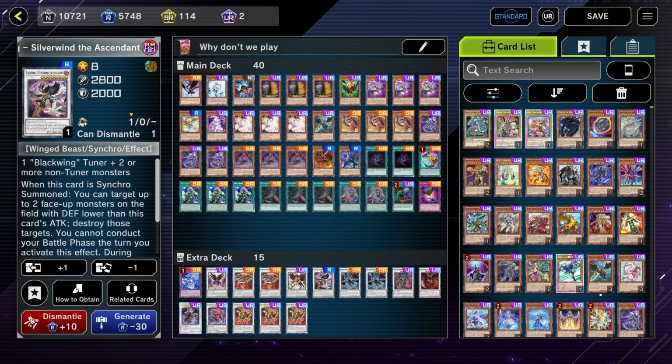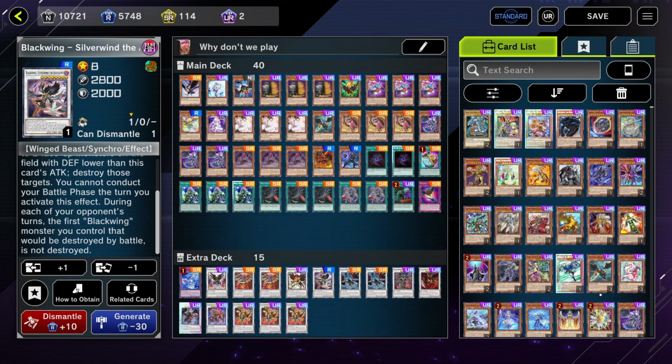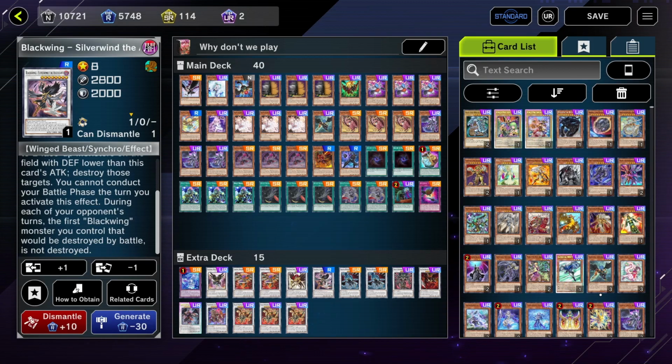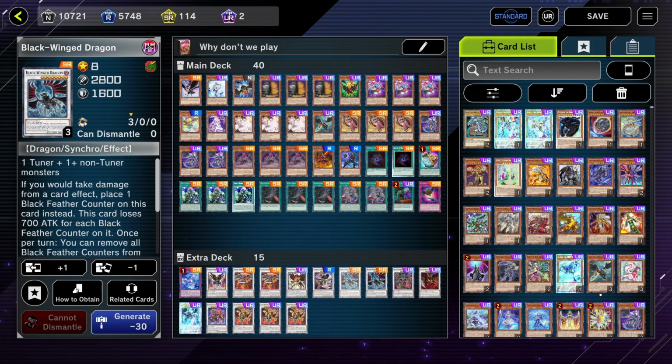Silverwind is great. It's basically, you can summon it with its original condition, but it's almost impossible to. And you never really want to, it skips your battle phase. But the relevant part is it pops 2 of your opponent's monsters with defense lower than its attack, and also gives your monsters battle protection. It's your main target of Twin Shadow, aside from Full Armor Master.